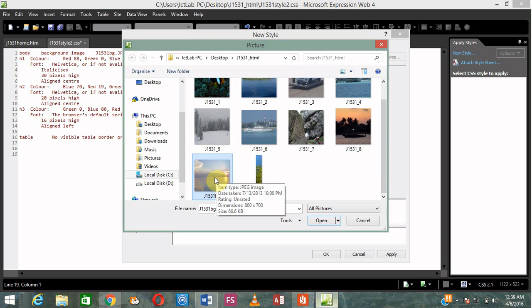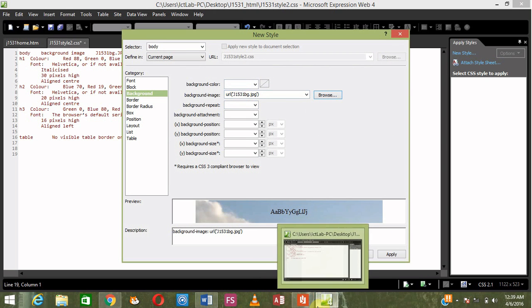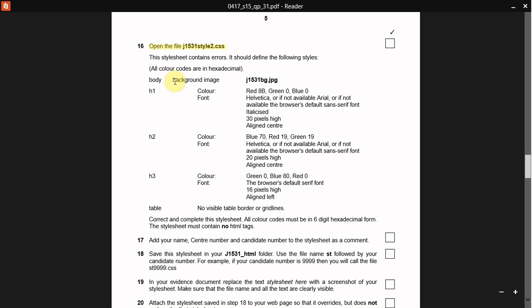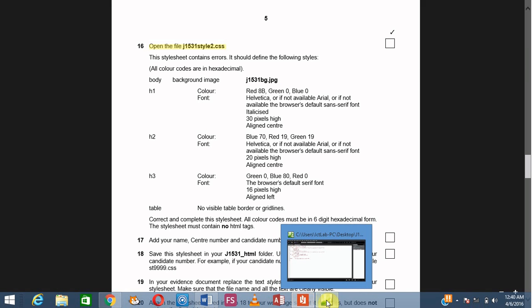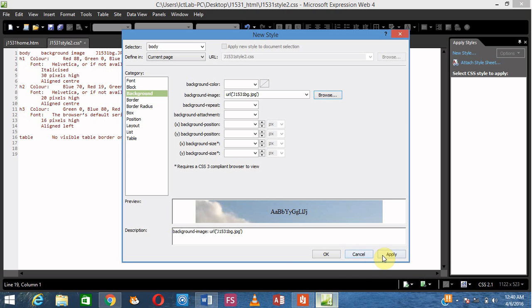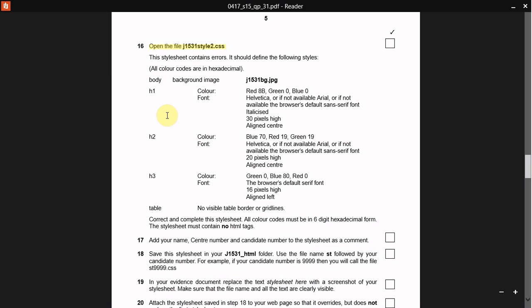Right. So I open that. So that is it. Any other things? Any other prescription giving background image this? I think we are good for that. So I simply okay that and apply. So it appears like that, right? Good. So the next one, I will say add it again. The next one, H1. So the tag has to be H1, right?